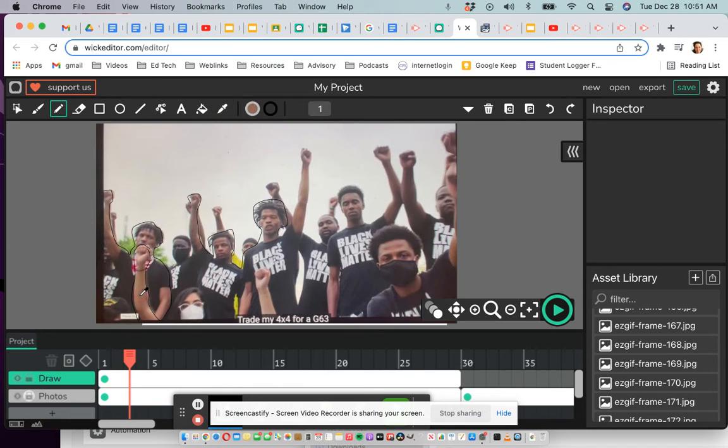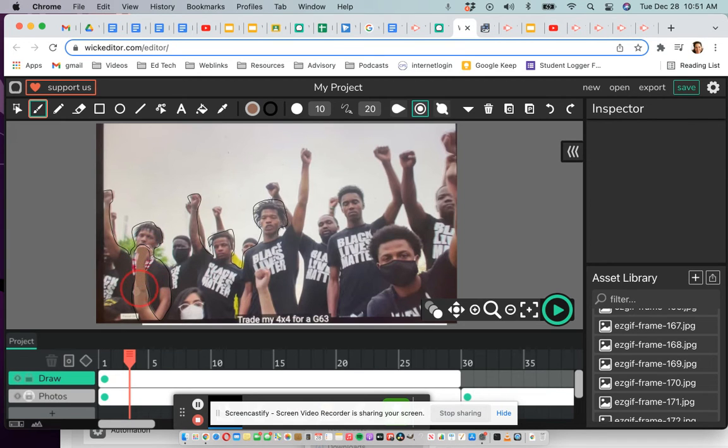So if her skin tone is this color, I can click down with the eyedropper and my fill color will change to that color. And then this is your brush. Okay, brush tool, and you can fill in. You're not going to get as detailed, so just go ahead and fill it in.